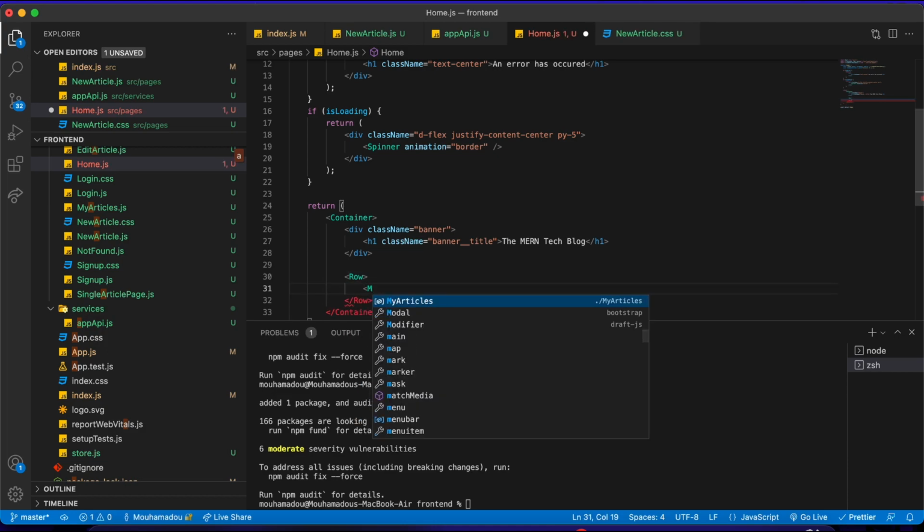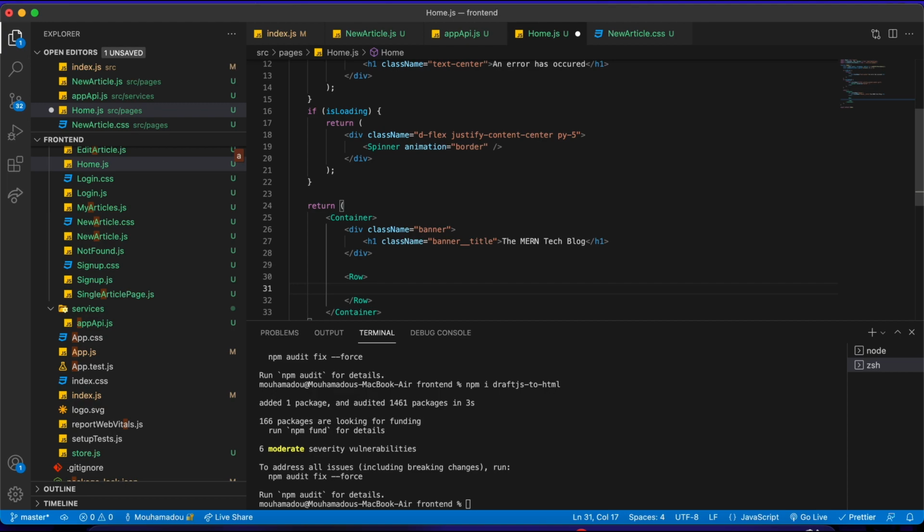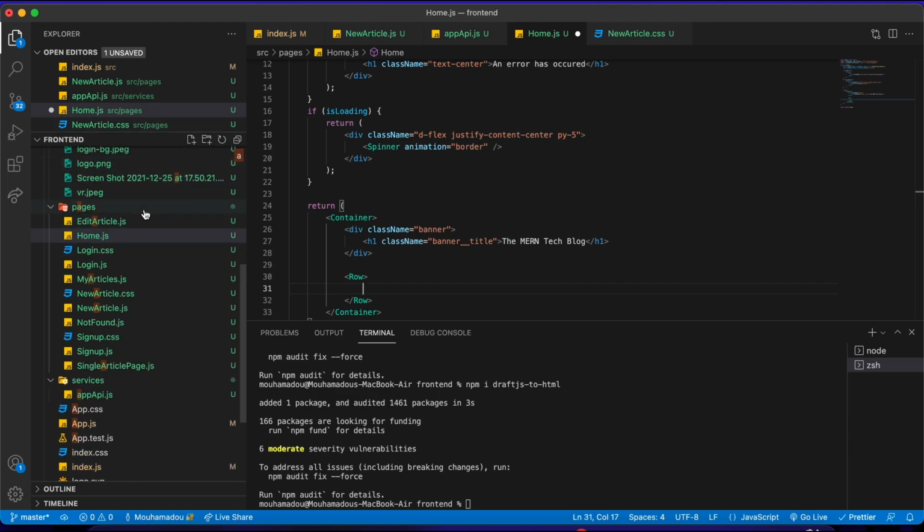and we'll have the main article. Okay, so let's create here a component in our components.